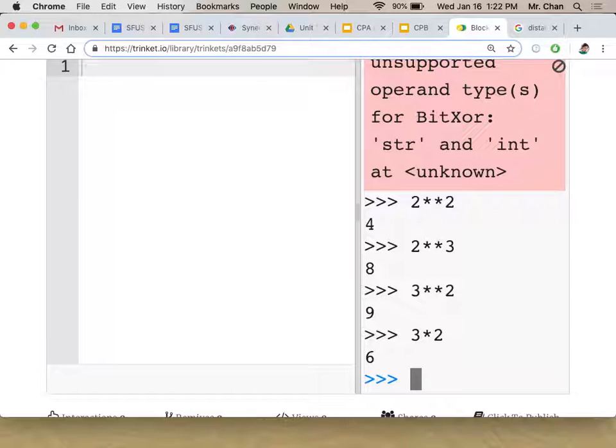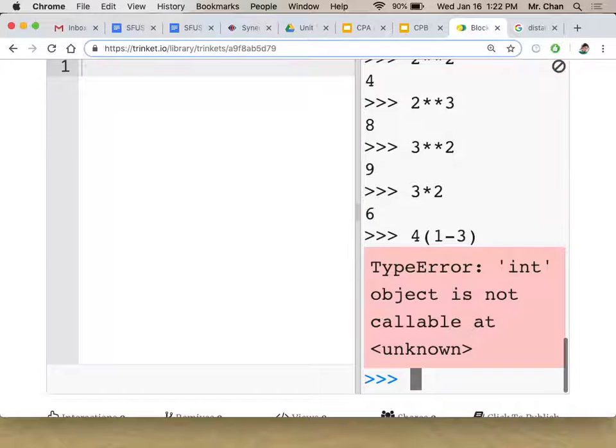No? All right. Another thing to follow is that Python follows order of operations. We'll have this kind of subtraction. Let's see. This is what we would normally type in math, but it doesn't recognize this shortcut. This is 4 times 1 minus 3, so we have to explicitly add in that star to do that multiplication.